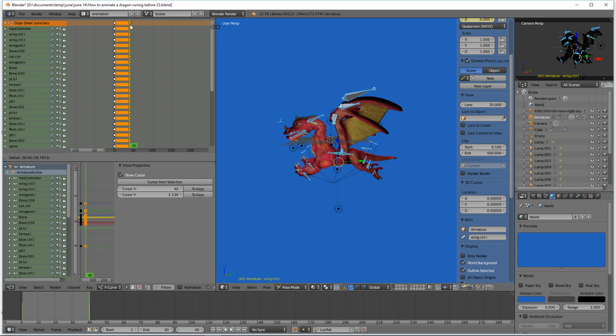And if you look right there, that timeline indicator is going right through the center of those duplicated keyframes. So now I'm going to left click to lock those keyframes into place.